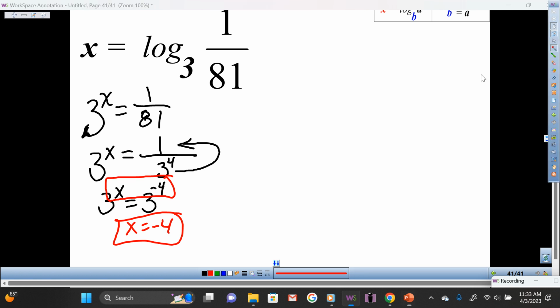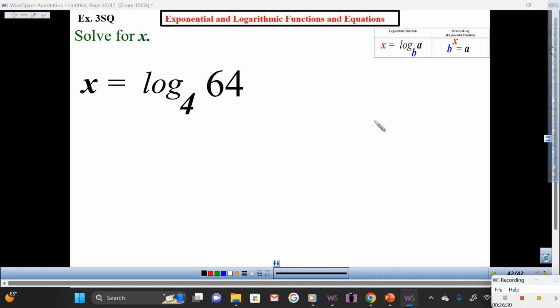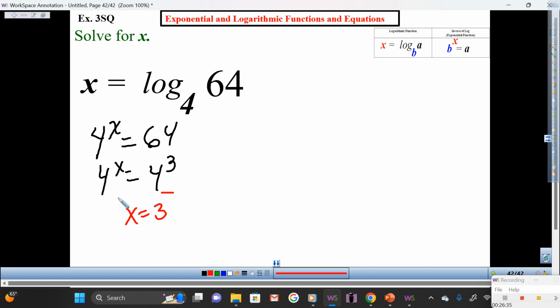Copy this one. Example 3: x equals log base 4 of 64. That shouldn't take you long. Copy and go. All right, get us started, please. Lorena, go. All right, Fabian, go. 4 to the x equals... And at the end, x equals 3. Have you got that? Let's go. From 1 to 5, how comfortable are you with this?